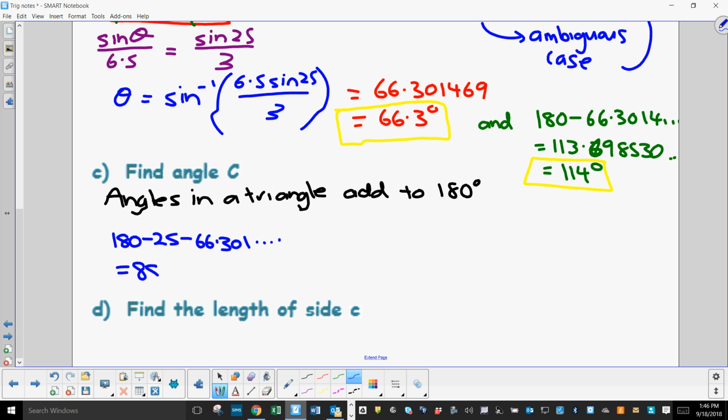And then if it was an assignment or a test or something, you might do that rounded just a bit. And then the alternate version would be 180, still minus 25. The 25 degree angle doesn't change. That's fixed because that was given in the question. And then minus the other version, minus the 113.69. You can tell me just the unrounded answer if you want. I mean the 360 answer.